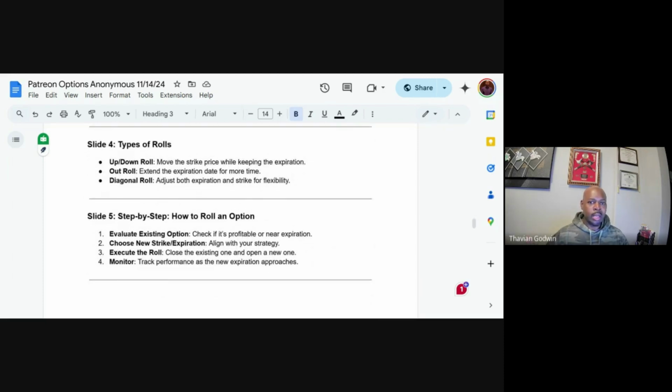What I'm going to do now is go through an example of a stock where we roll the expiration and the strike price, so you get an idea of the process and how the numbers work. Keep in mind, when you're rolling, you are selling at a loss. A lot of people forget. That's really the difference when you're rolling: you're selling at a loss regardless of which process you choose, versus adding a leg.